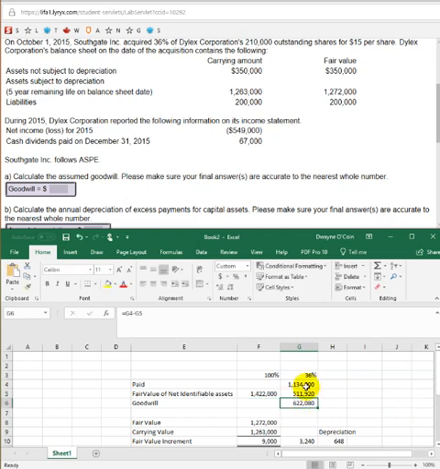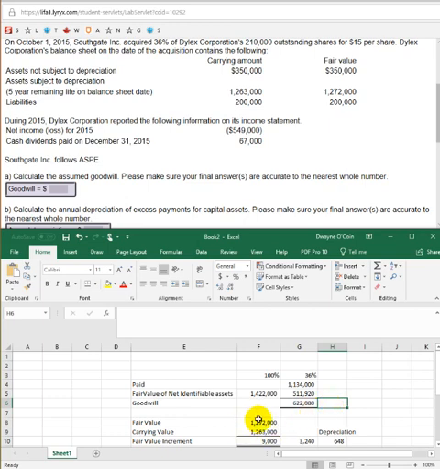Alright, so we take what we paid minus what we can identify as stuff we paid for, and we paid a bunch extra. So we paid $622,080 for stuff we couldn't identify, but we really like the stuff that we couldn't identify, and so we're willing to pay for it. Okay, so we're willing to pay an extra $622,080 for this unidentified goodwill stuff, but then we have a few more things to think about.